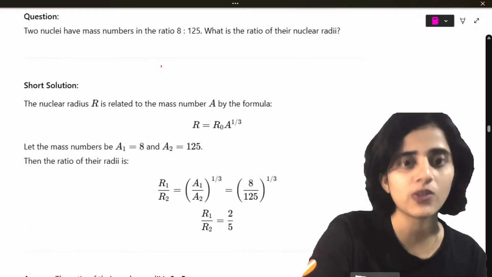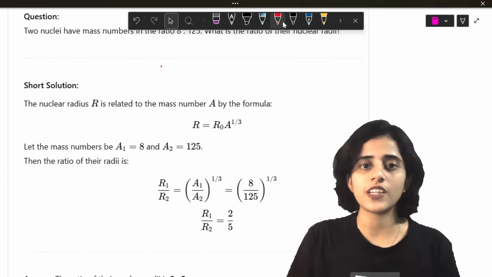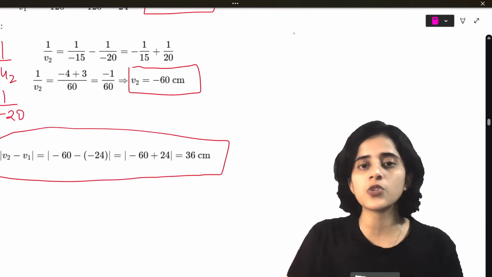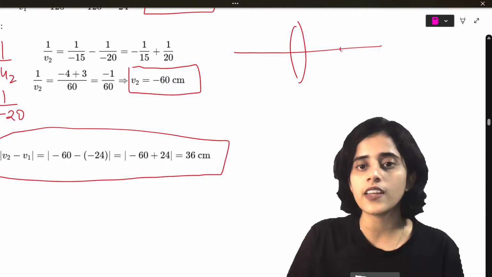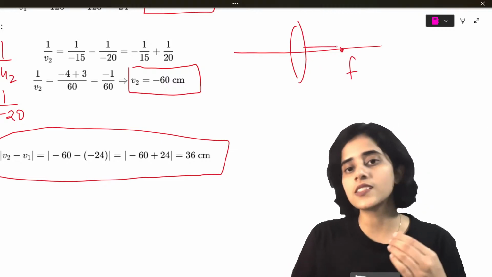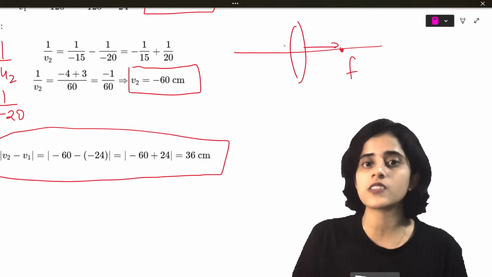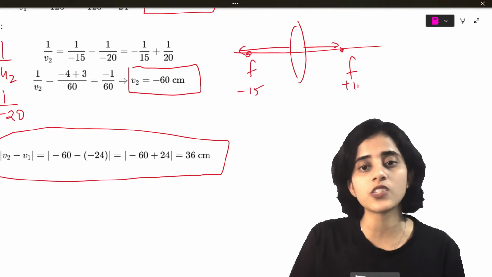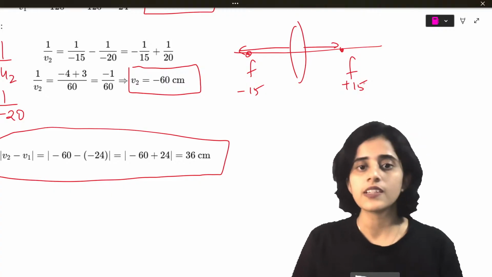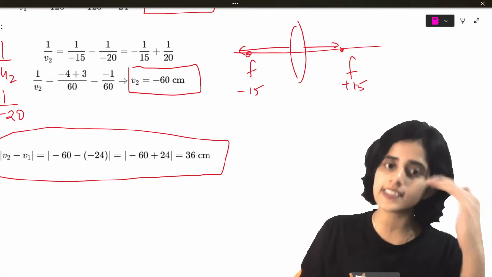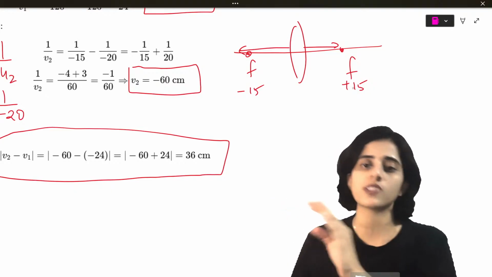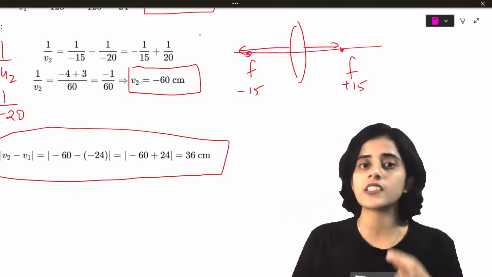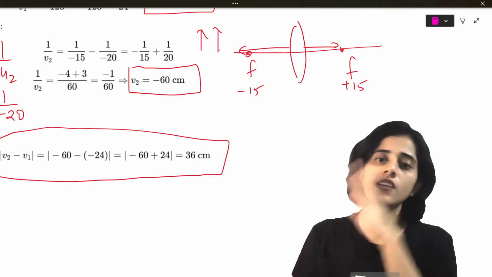Okay, just Browl understood. Very good. So students, now see for optics, imagine you have a lens, and you have a focal length here. This is towards the right, so this will be positive. Focal length is here, this will be negative. This is for lenses. If it's in the front of the mirror or a lens, it's negative. If it's behind, it's positive. Right now both the images are negative, which means both the images are formed on this side.